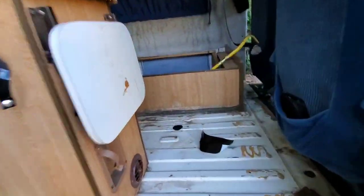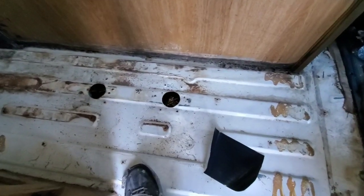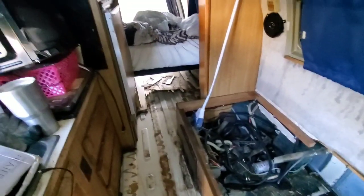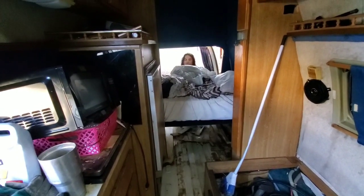Okay, everything's all been swept out. Most of the luan has been cut back to underneath the cabinetry here. And I'm now going to seal these two stanchion holes and put some sheet metal over top of them. And Marshall, in the back there, you've got the jungle room bed is... Yeah, the jungle room bed is ready to come out. Okay. I'm ready to inspect and see what we're going to do down here. So that's ready to come out.